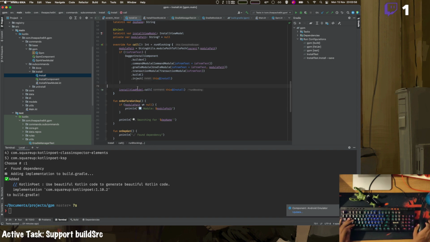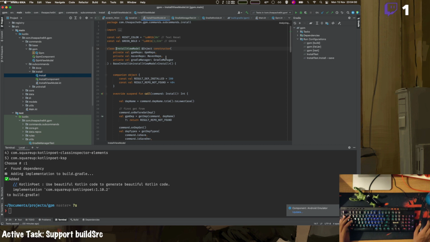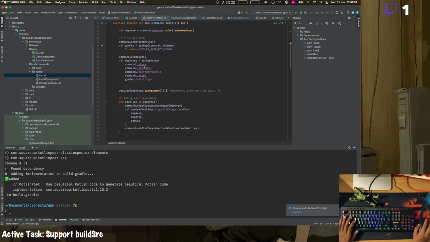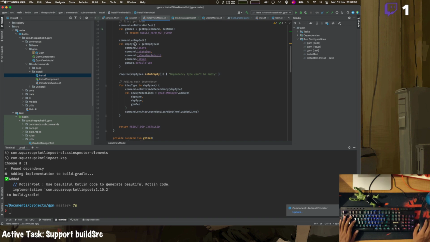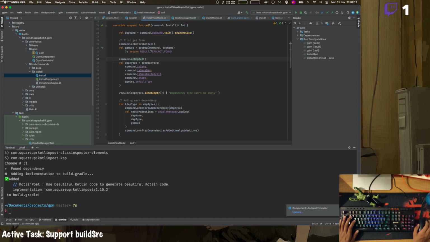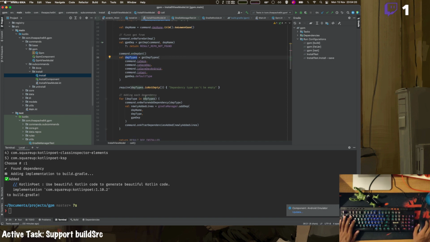Okay, so the logic is inside the install view model. Yep. On dependency got command dot on dependency got. Dependency type cannot be empty, adding each dependency.